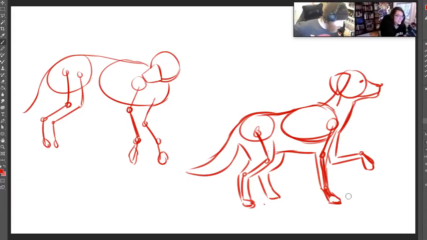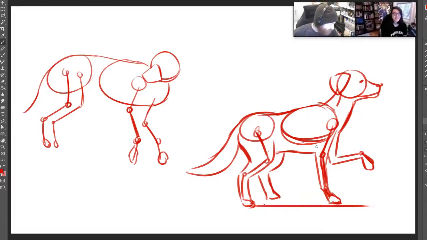Does that make sense? That's one way to think about drawing animals, to think about the structure. Personally, a lot of my basis for animal drawings comes from this random book I picked up at a gift shop when I was a kid and we were on vacation somewhere. And this is basically it. The basic key was circle for the rib cage area, circle for the pelvic area, and then just connect them with the spine and figure it out from there. I'm like, yeah, it's the same thing. That was right all along.